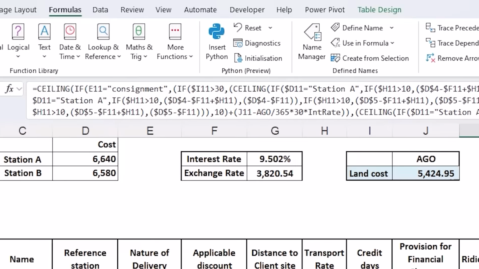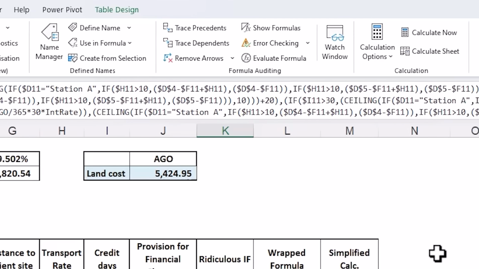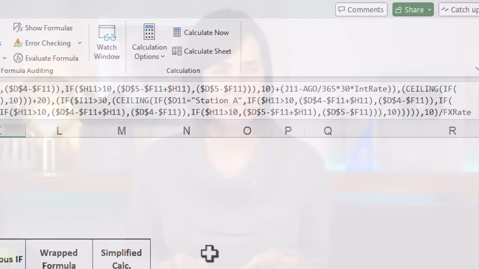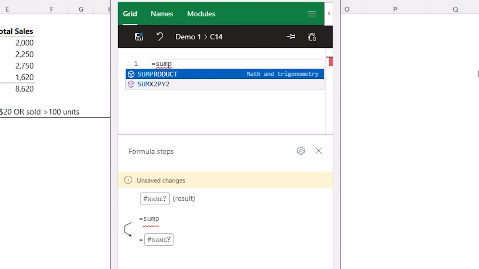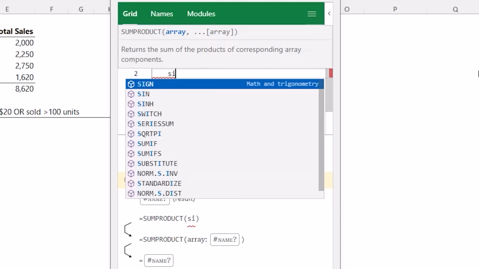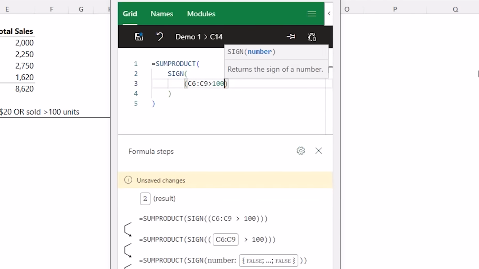Excel's formula bar is difficult to work with, with its limited space, lack of formatting, debugging, and real-time error detection. It makes writing anything more than basic formulas tedious. In this video, I'll introduce you to a free tool built by Microsoft and available for Excel 2019 onward that will transform how you write, debug, and manage your formulas in Excel. Trust me, by the end of this video, you'll wonder how you ever managed without it.